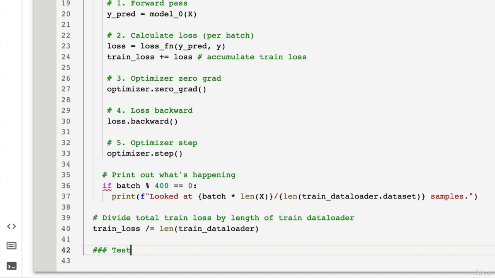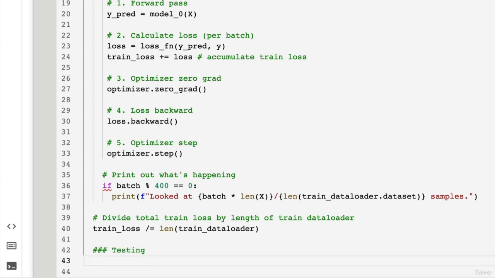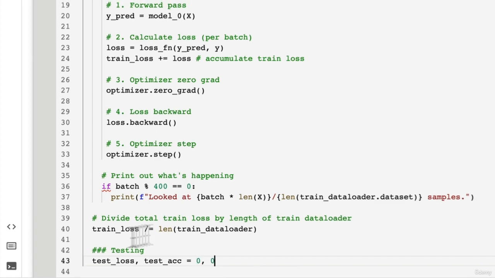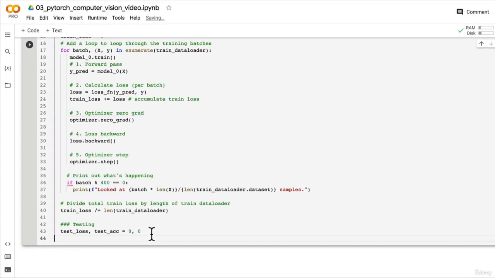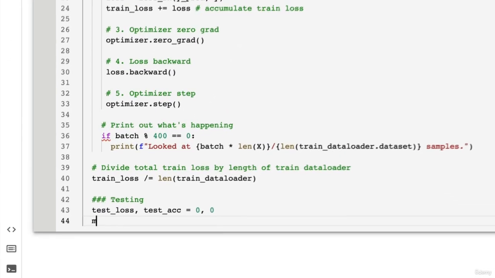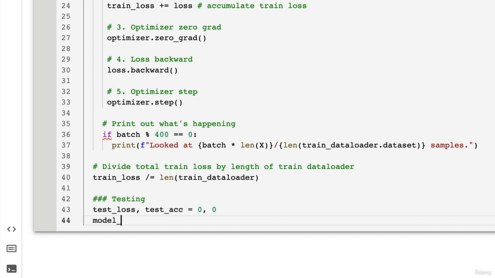Let's code up the testing loop. So testing, what do we have to do for testing? Well, let's set up a test loss variable. Why don't we do accuracy for testing as well? Did we do accuracy for training? We didn't do accuracy for training, but that's all right. We'll stick to doing accuracy for testing. We'll go model0.eval.